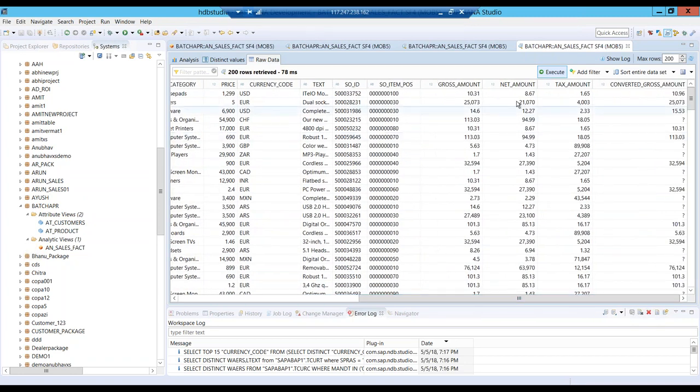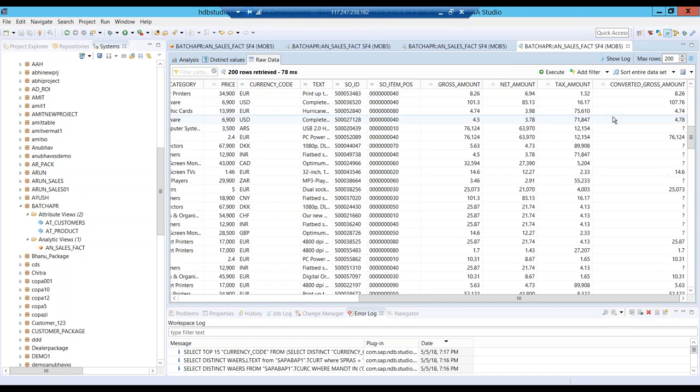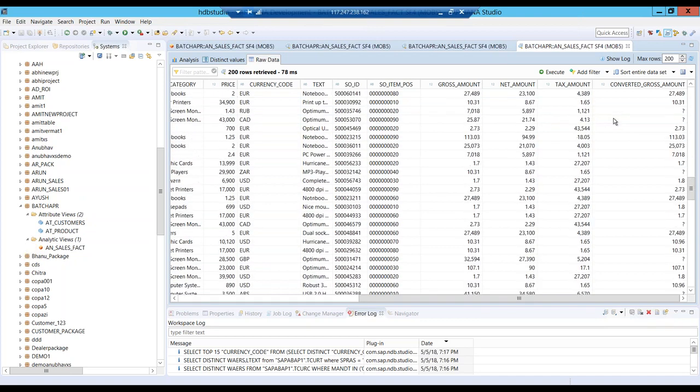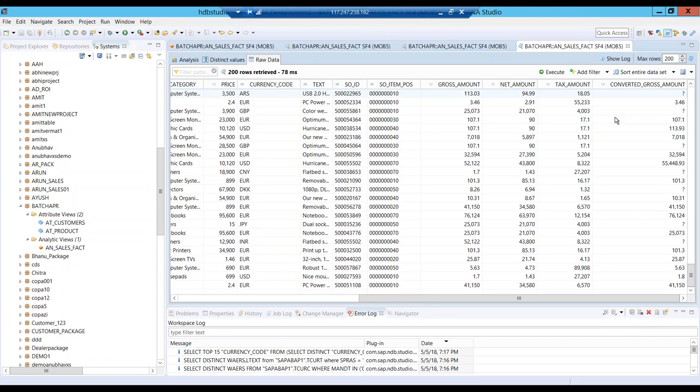This amount was in US dollar, 10.31, and got converted to euro as 10.96. Of course, it completely depends on the exchange rates maintained in your DB table, so don't blame me if the conversion is not proper. That completely depends on the basis guy who has maintained these currency rates.